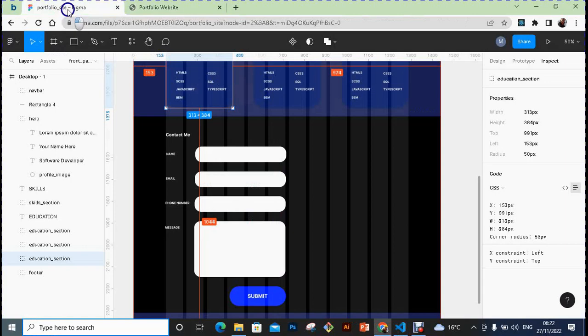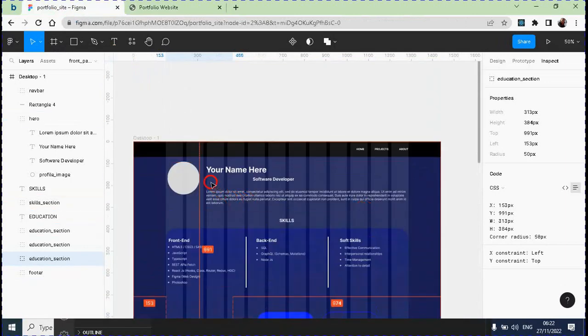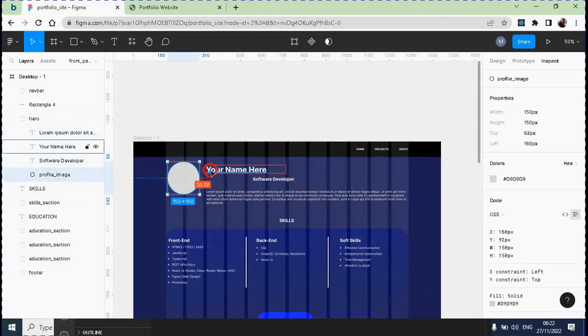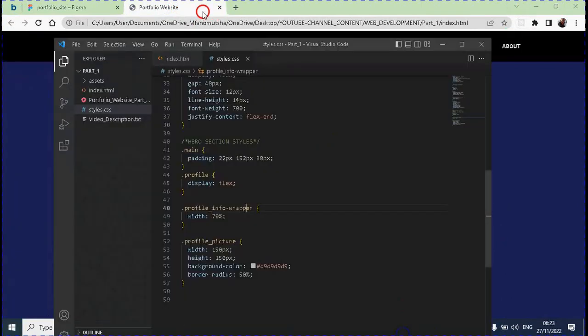Okay, what we're going to do now, let's see if we can use... we have a gap here of about 30 pixels in between the image, so I'm going to use justify-content: space-between for my profile block.